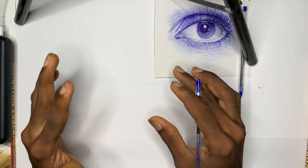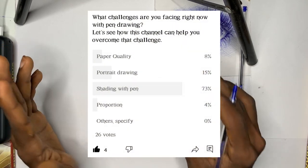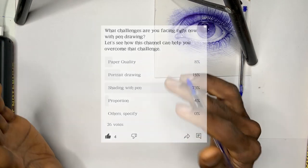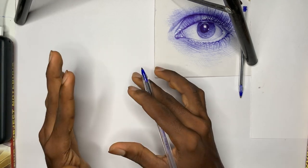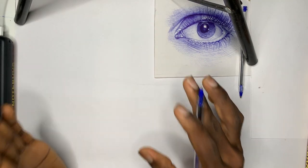Today's tutorial is based on a post I made in my community some days ago. After the voting process, I realized that most beginners still have issues with learning how to shade with the pen, and that is the purpose of this tutorial today. What I'll be demonstrating today will be the basic techniques that I use to create pen works.